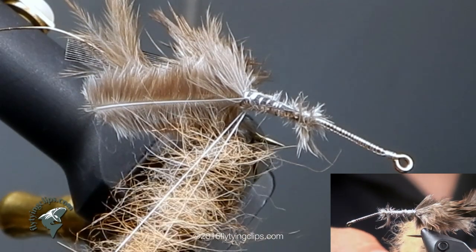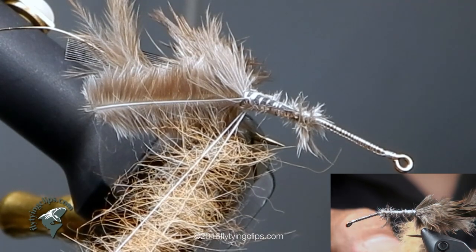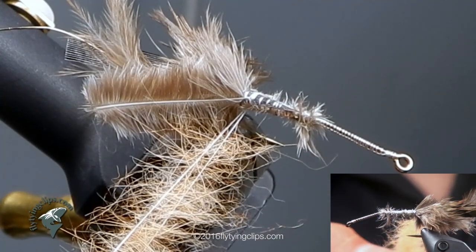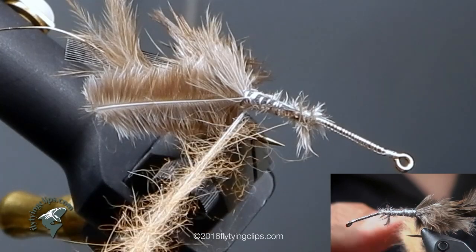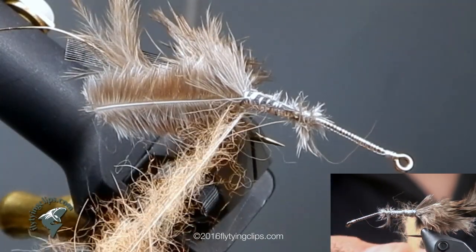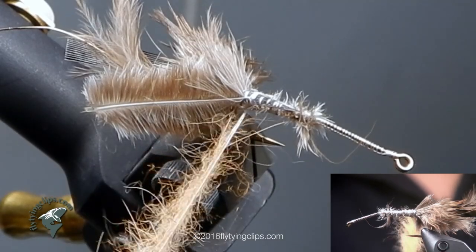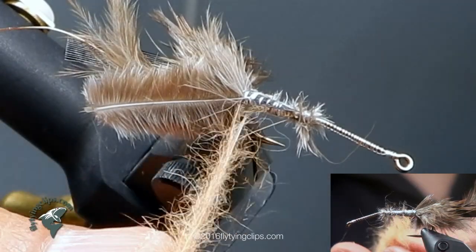Now the length of this rope when I first start off is probably around 3 or 4 inches easily, but it'll reduce down to about 2.5, 3 inches. And that'll give me enough length in order to wrap that abdomen. I've got my fibers in there. Now I'm going to just spin the thread to trap those fibers in there.